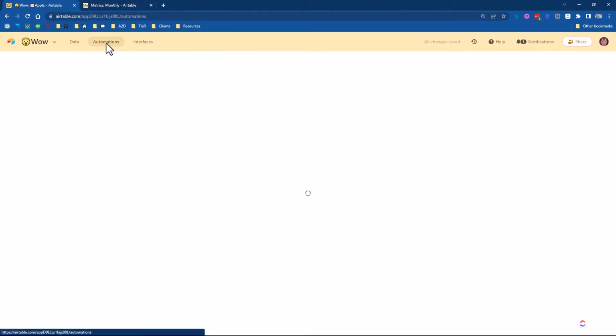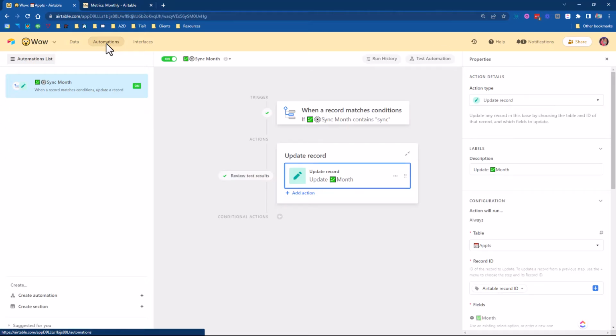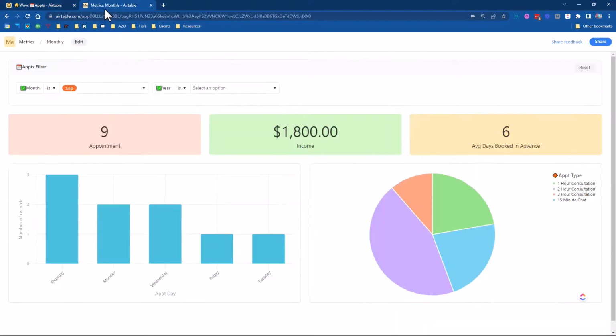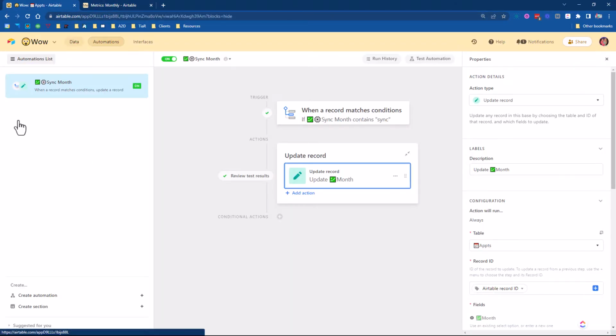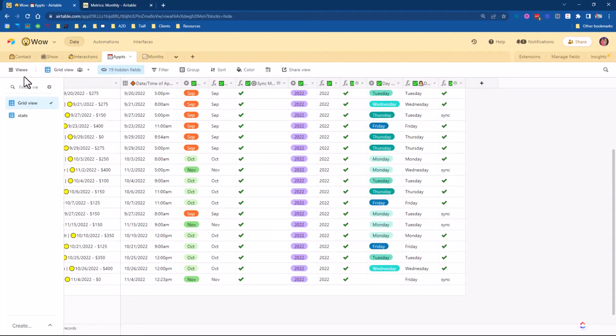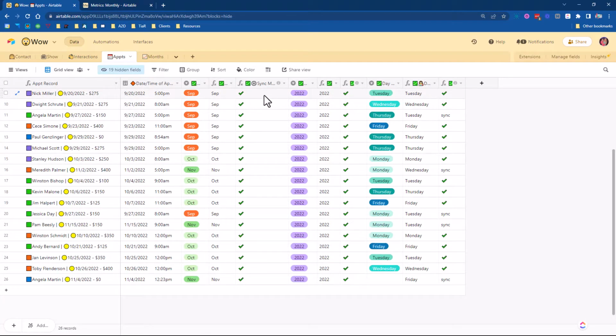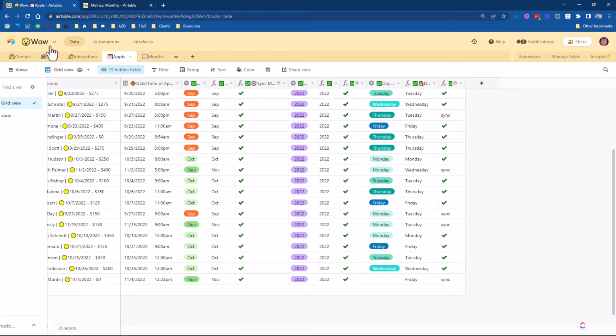I have not set up the automation. This is all fake test data, and I have not set it up. But basically, what I would do is set up a view, and in that view, I would have it be that any of those three columns have sync in them. I tend to go that way. Yes, it means I end up with more views, but I don't know, it just helps my brain. It all makes more sense in my brain when I see those views over there.